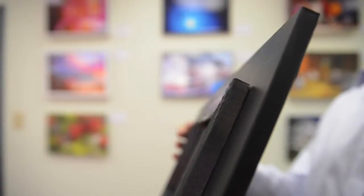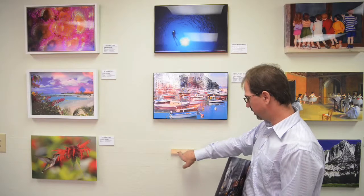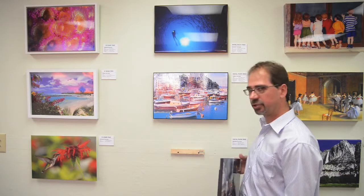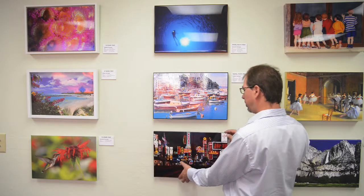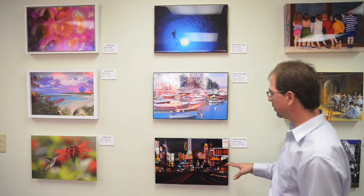It's mounted to a half-inch ultra board and then has a box cleat on the back. You end up having the female cleat that you install into the wall — typically just two or three screws depending on the size — and then you just put the piece up and it simply hangs right there. That's the standard package.